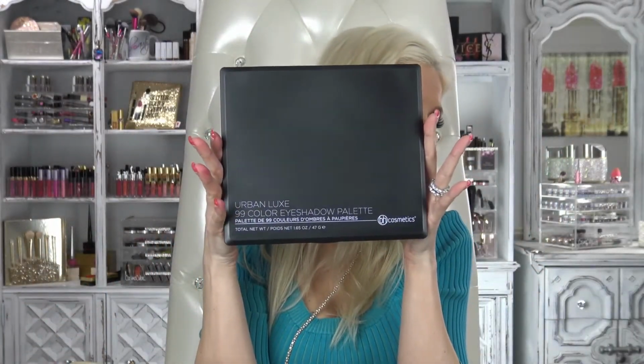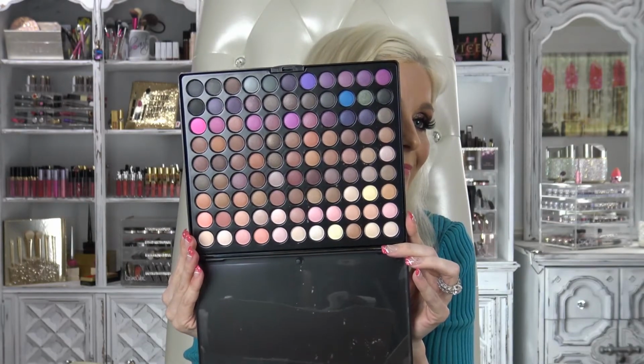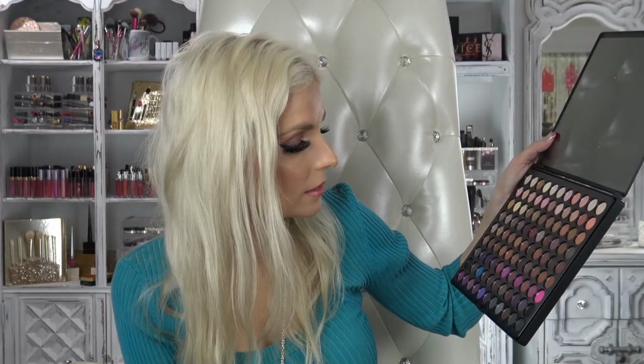This is what it looks like. Oh my god. Look at this. Oh. 99 shades. This is crazy. Oh my goodness. I'm overwhelmed right now. There's everything in here. Oh my gosh. I'll have to dedicate a swatching video to this because this is just insanity. And my hand is killing and there's just way too many shades. That does not seem very sturdy. I'm going to move that over there.